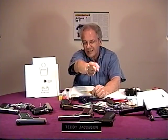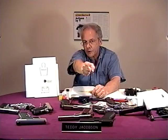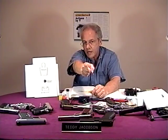Now I open both eyes. Now I will close the other eye. I'll close the right eye and alternately see which one keeps your finger on point where you're pointed. First close one eye, look at the end of your index finger on your pointed object, on your target, then close the other eye and see which one keeps your finger exactly where you've got it pointed. The eye that keeps it centered where you have it, where your index finger is pointed, is your dominant eye.